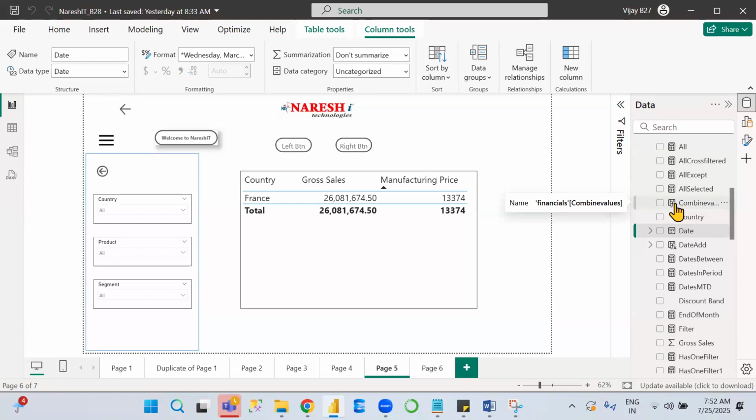For those also, you will see FX symbols. Understand clearly or not? Any doubts in this one? This is how we can apply. These are all the tabs that we are discussing.